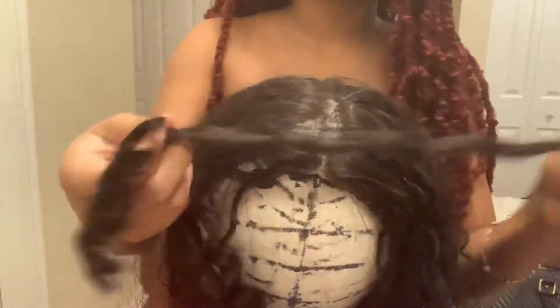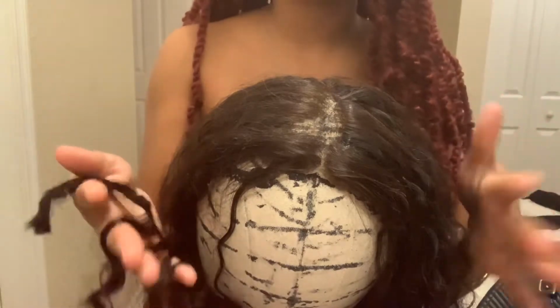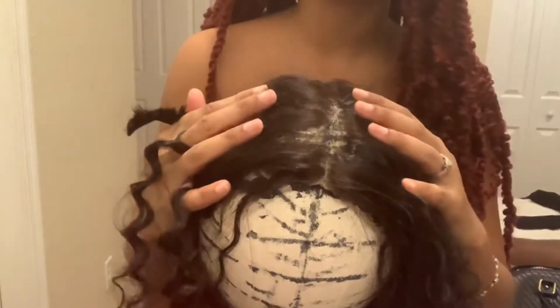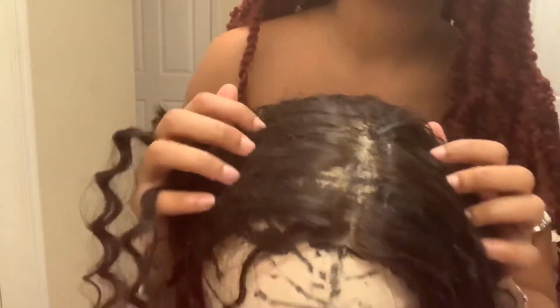So I'm going to go ahead and just let the music play because I just want you guys to see how I reconstruct my balded wigs and how I fix it, because this bad girl needs fixing. All right, so just stay tuned.